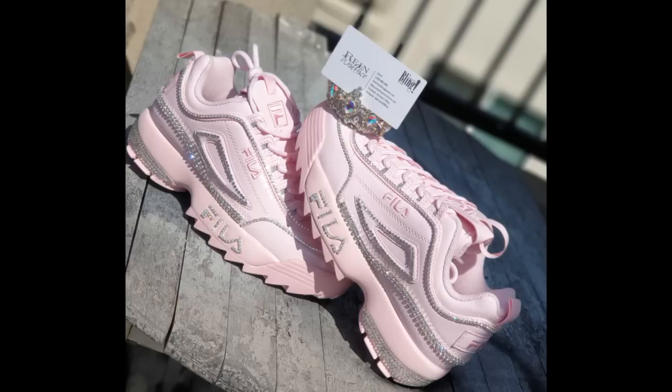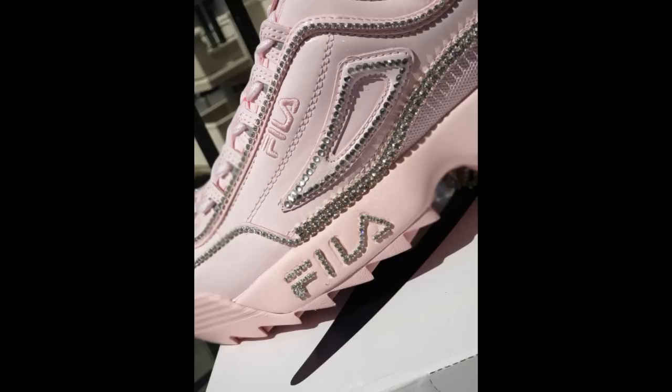We're doing a little bit of something different today. I had to take a break from doing wedding stuff just to stay fresh, so I decided I would go back to doing a pair of shoes. Now, you know I'm a blinger, so of course I bling out shoes and customize them for people and brides and gals and birthday girls.